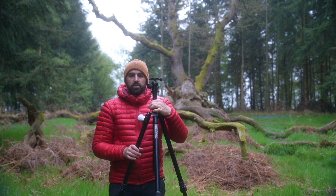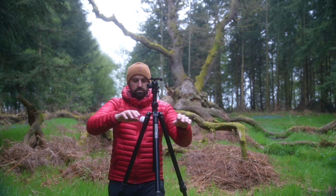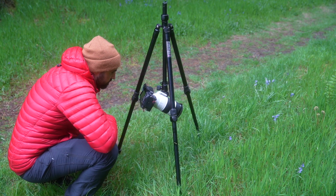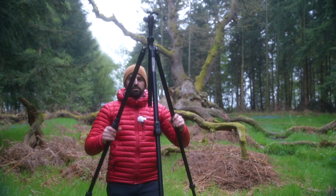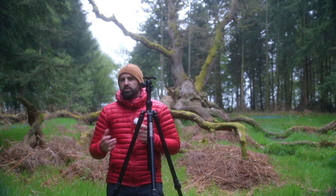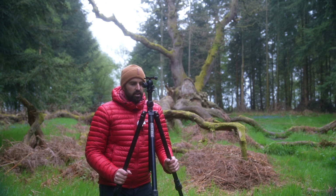Nothing too extravagant, but the centre column can come up and out, turn upside down, and you can go and shoot some nice wide flowers because there are bluebells about at the moment. So yeah, that's always a nice option. I think it goes up to around 2 meters, fully extended, which is about 6 foot, or it can go down to almost 6 inches from the ground. So it covers a vast range of photography.